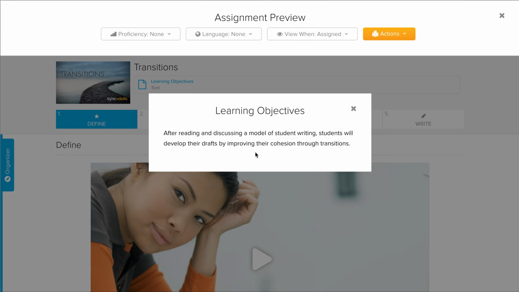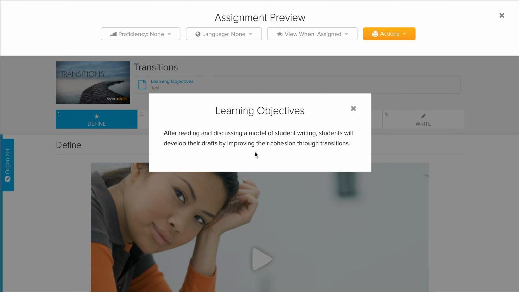Cohesion basically is just referencing the flow of your essay and how easy it is to follow your ideas as you transition from talking about one point to the next. So let's talk about your tasks for this skill lesson. First, as always, start off with the concept definition video and read the introduction that's beneath the video.